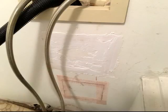This is an example of putting the finished spackling paste on the top square. I didn't completely cover it at this particular time. This is just for illustrative purposes. And this is the bottom square with spackling paste on it.